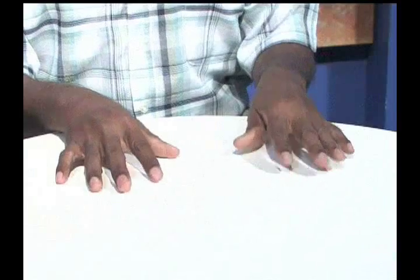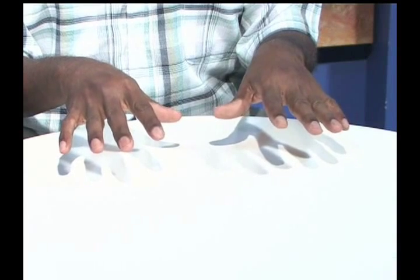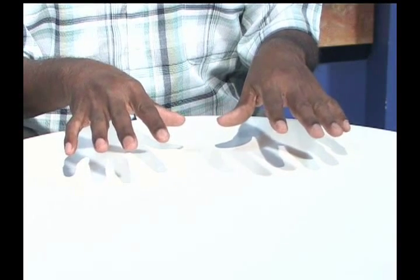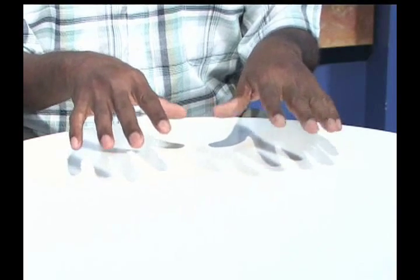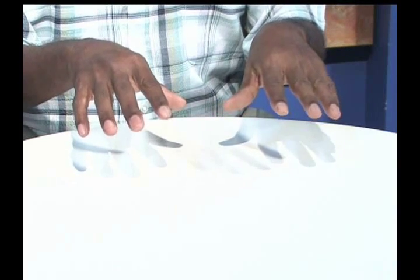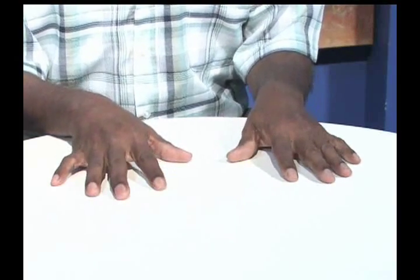Your working position is like this. You hold your hands just above the surface, as if, for instance, you are going to play piano. So the fingers are just above and slightly curled like this. So that's the first idea.